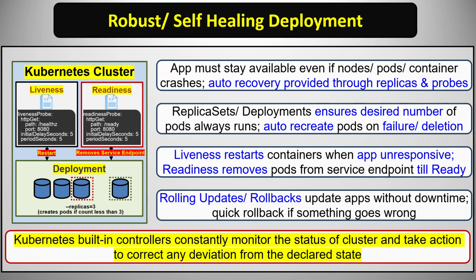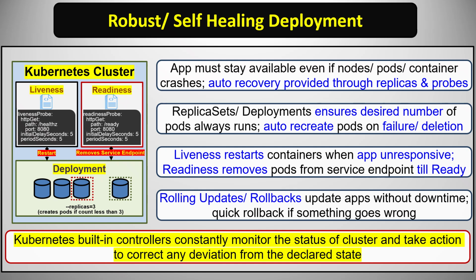Now let's see the diagram. We have the liveness probe. We are observing the HTTP GET request, and we are checking the path: after waiting for 5 seconds, it checks the path /health on port 8080 every 5 seconds. If the container doesn't respond properly, it is restarted. Then we have the readiness probe. This removes the pod from service endpoints until it responds correctly. That means users won't hit a pod that isn't ready yet. Together, these probes are the secret sauce for self-healing.